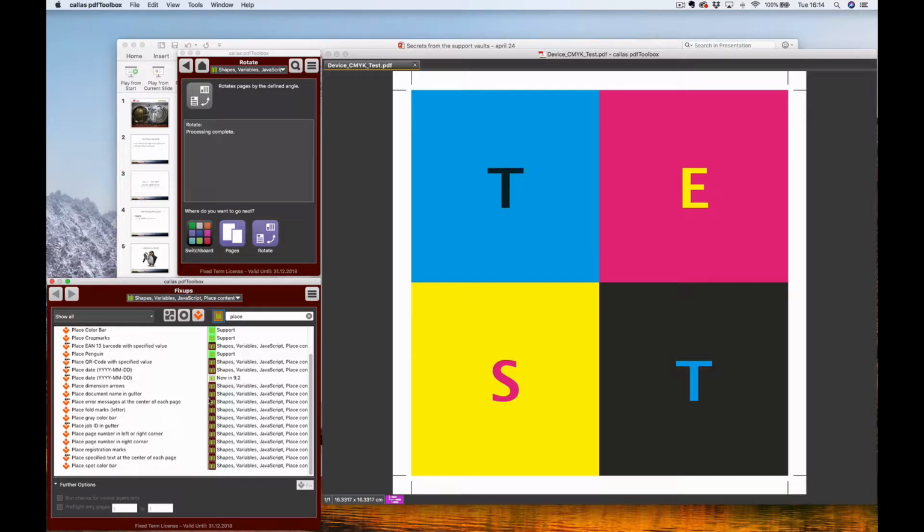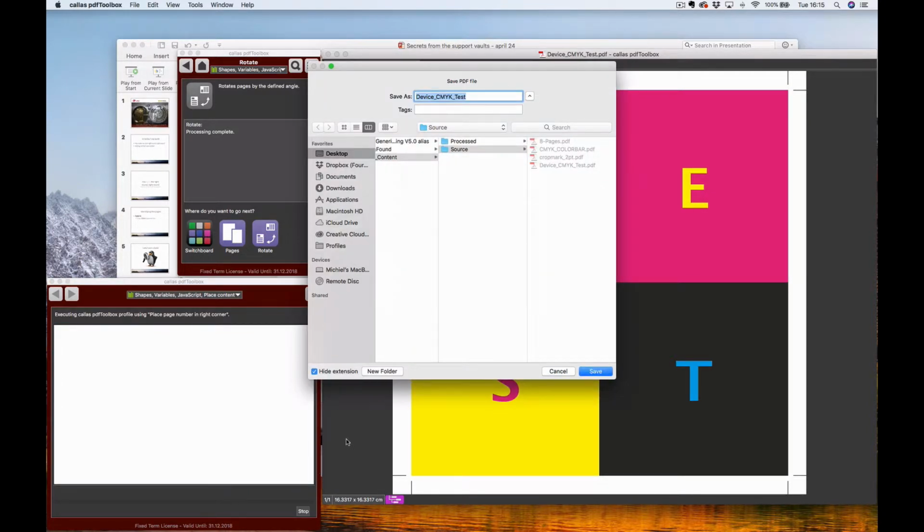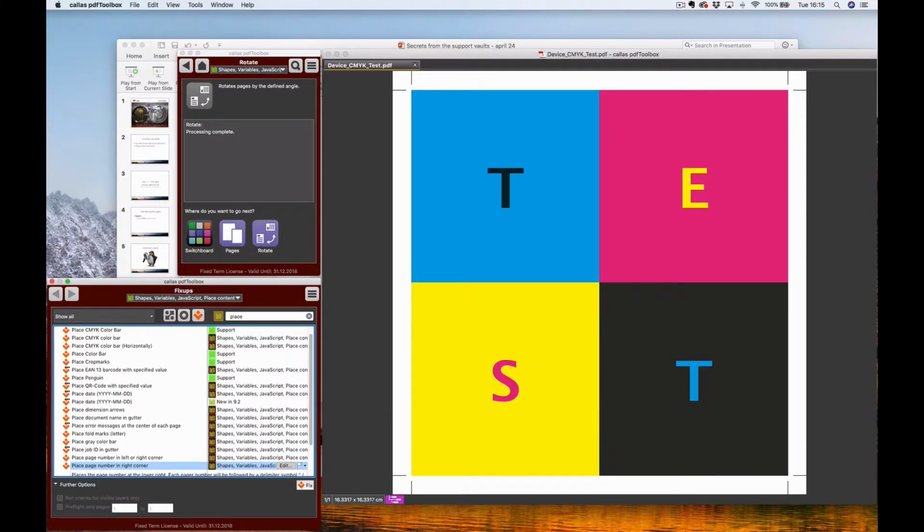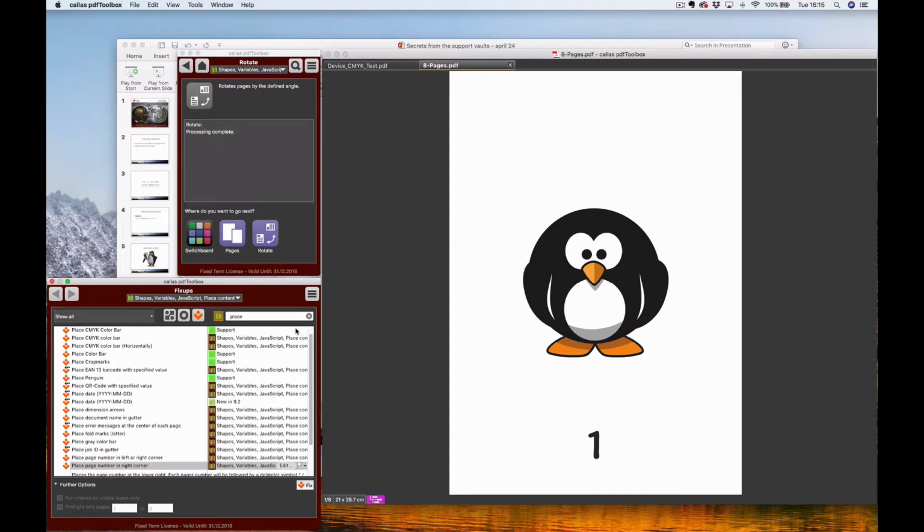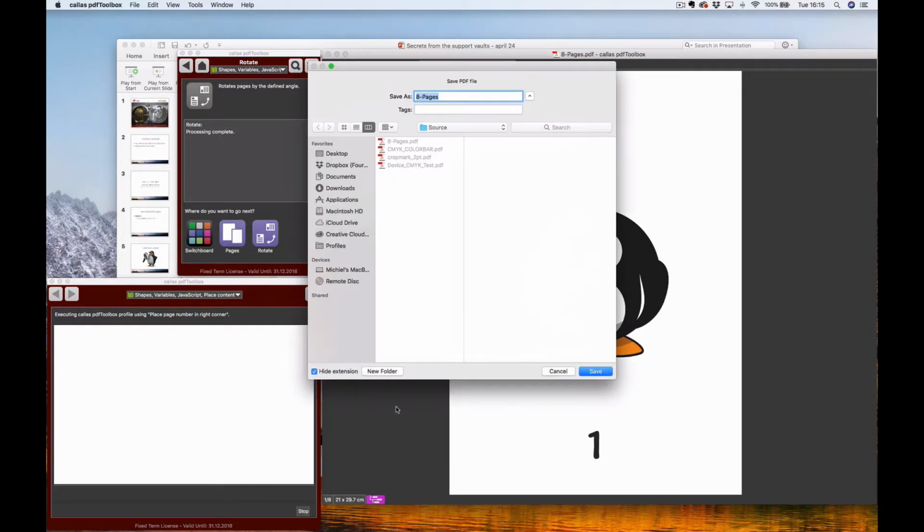So, for example, you have this place page number in right corner fixup. If I use that here, that's probably not the best file to use that on. I'll move back to the 8 pages one because of the black shape in the corner. So if I use this and I use fix, we'll have to save it again. Process, save.